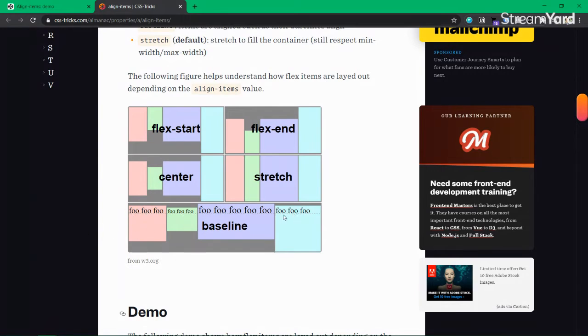So the content baseline in all those elements which are inside the same parent will have their baselines aligned. It doesn't matter if it is full height, it doesn't matter. They will just try to start from the same baseline. That's what it means.